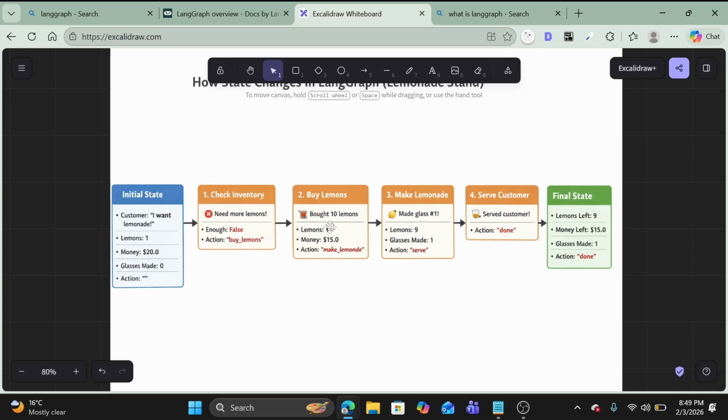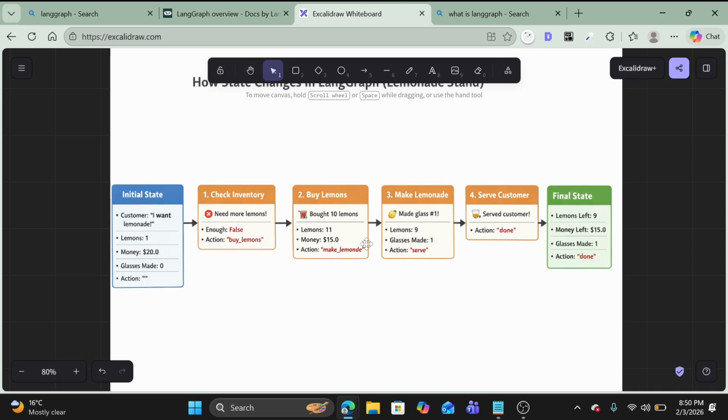Inside buy lemons we bought 10 lemons, a $15 action. After that we have enough lemons, bought from somewhere else. Now we need to prepare the lemonade, so there is an action already defined: make lemonade. You can see everything is connected. If this happens, we do this; if not, we do something else.